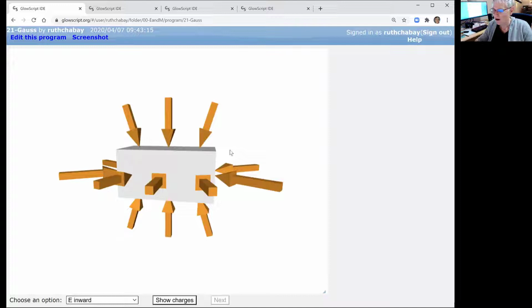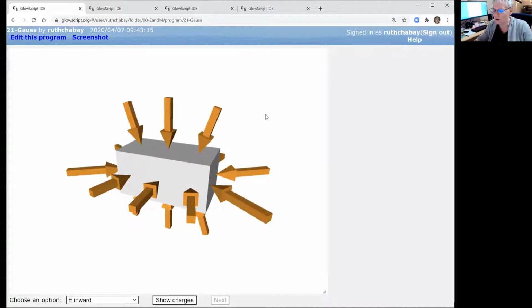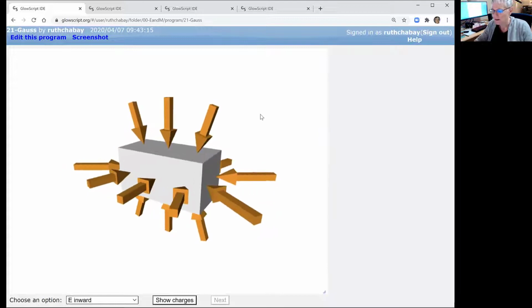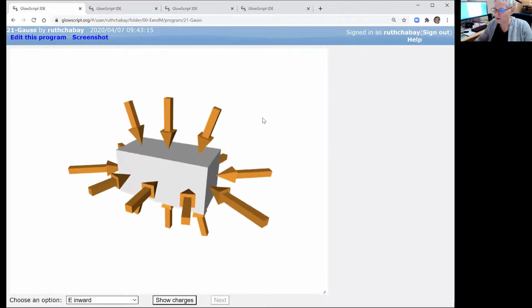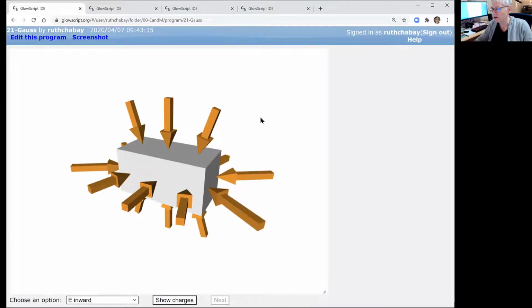So now we go to some other location in space and we deploy our imaginary box, and we measure the electric field all over it. And for this once, we violate our own convention, and we draw the electric field with the point of the vector at the observation location, because if we drew it with the tail at the observation location, the arrows would be inside the box and we couldn't see them.